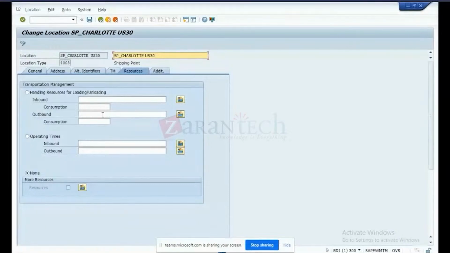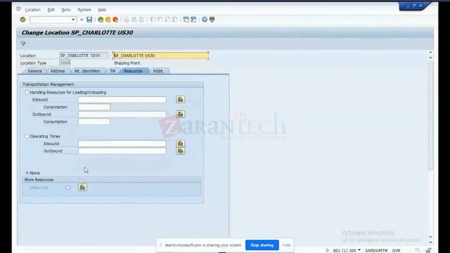Although SAP has given the option that for a particular location, you use this resource ID, capacity and all, when I have a separate transaction to create a resource, you should create that resource there, and then you should not assign it to a specific location unless you are making sure that the resource needs to come back to the original location. So again, I will recommend not to maintain any data here. These are used only for those areas where there is a limited usage of truck, limited usage of transportation.